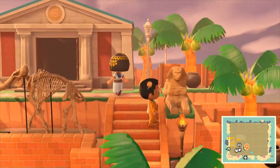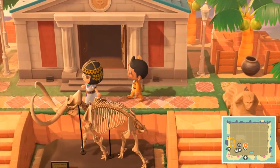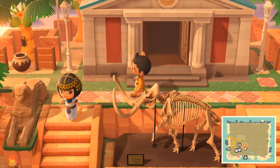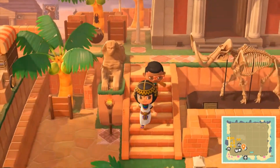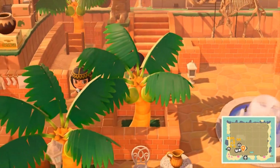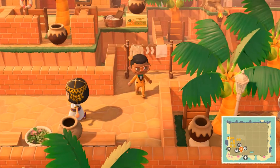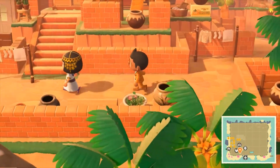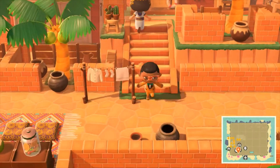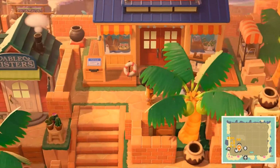Look at this with the sphinxes outside. And almost the museum, if you look at the top of it, you can almost interpret it as a pyramid. Oh! Very perceptive, JayBee. Curious to know what it would look like in the winter or something though. Me too. Oh, this area here looks gorgeous, but I'm presuming we're coming back to that.